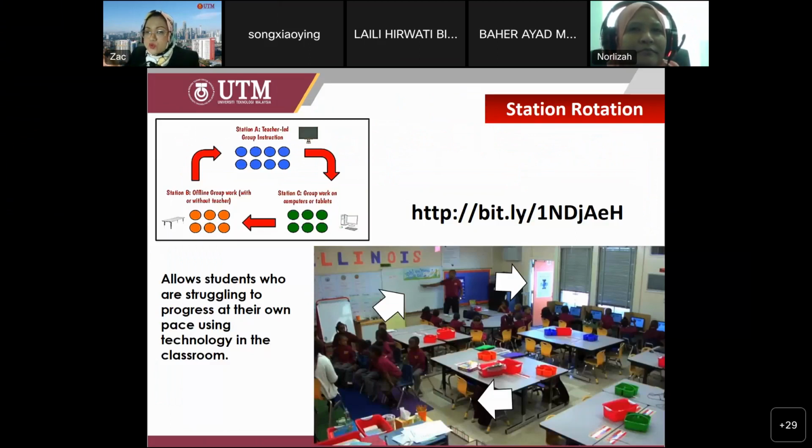From the beginning, you already gather them in one group, for example. Another group may be intermediate or medium achievers, and you say, okay, this group requires a lot of guidance. They are low performers, for example.